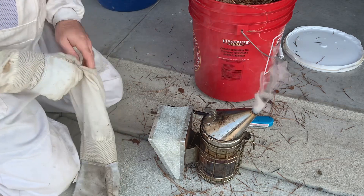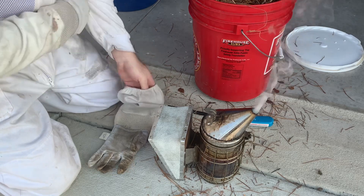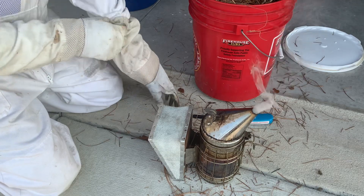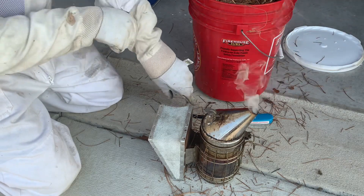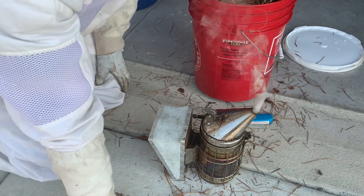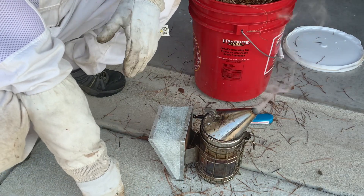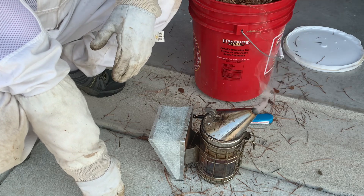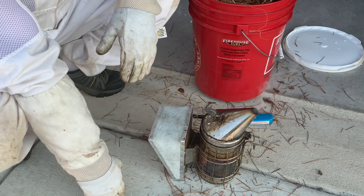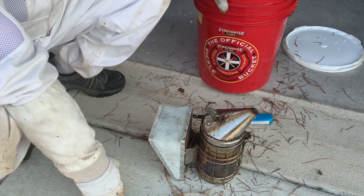That smoke coming out there is a little warm obviously because it's fire, but it's not burning my hand at all. That is how I light a smoker and how I recommend you light a smoker. The point is: if you can get your smoker lit and keep it going without burning out and without having to refill it, then you've done it right. The main key is you want cool white smoke — you don't want to choke your bees out, you don't want to put anything unnatural in there, and you don't want to burn your bees when you're puffing smoke. A lot of people use way too much smoke anyway — you only need a little bit.